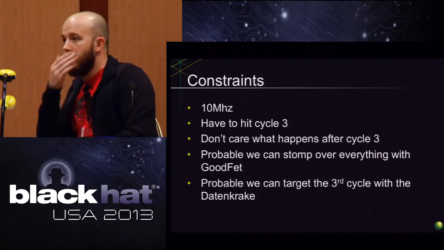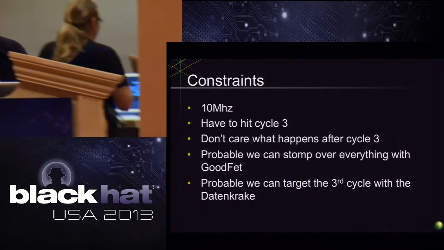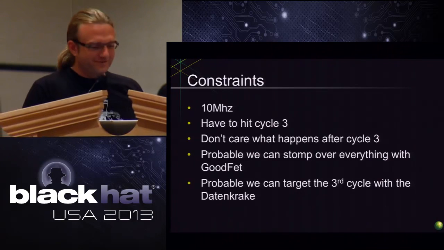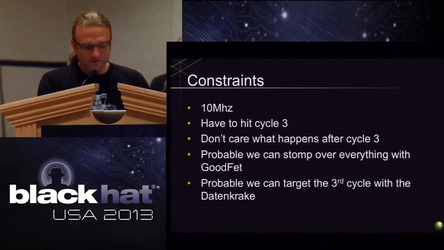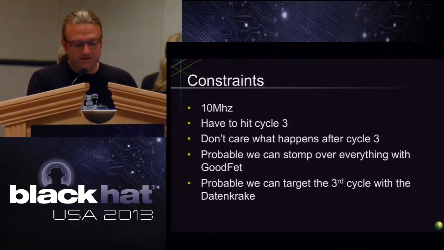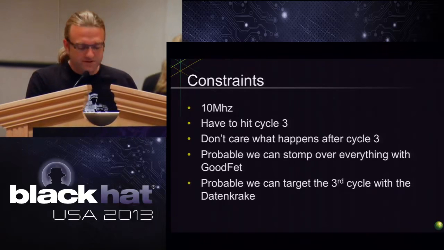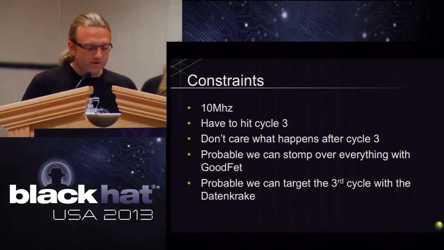Which is something he reminded me of, because I was focused on that clock cycle 3 and was killing myself. And then he was like, dude, you don't have to hit it. And I was like, it got a little easier. So at the end of the day, we can probably just stomp over everything in those first 60 cycles, and we'll get through enough to dump code.